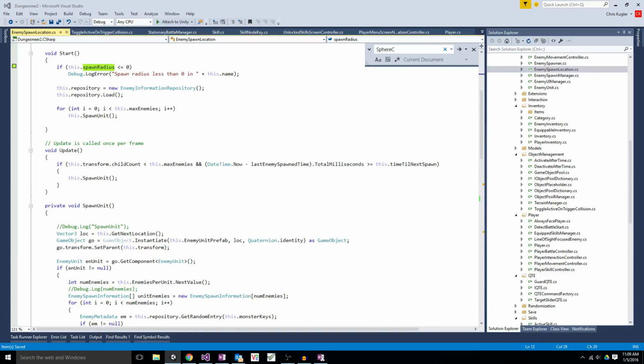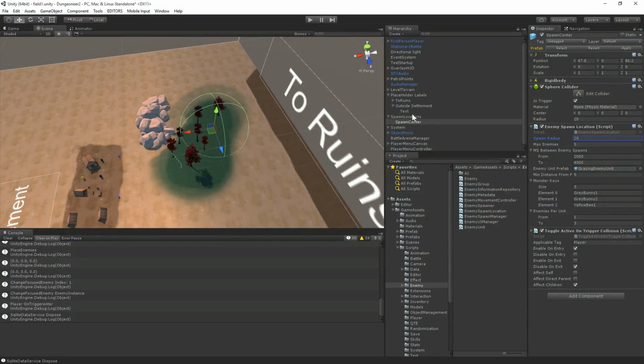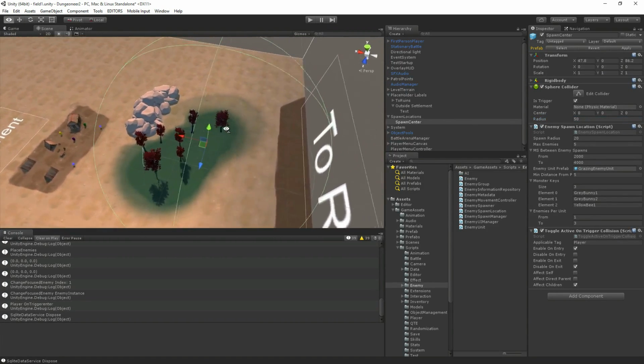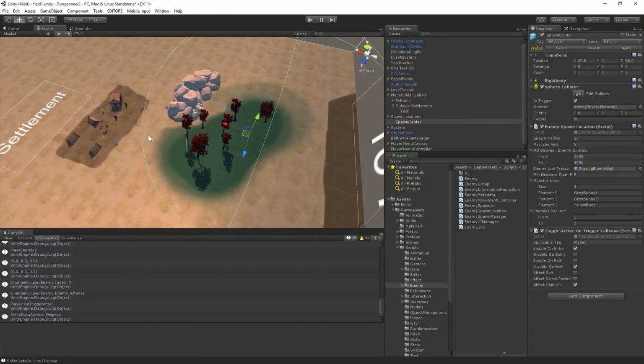Since I'm gonna use the spawn radius that's in the object, oops. Damn OBS not switching for me. I swear. All right, so in our spawn radius, we're gonna use this value, and our collider is going to be like 1.5 times that. So when the player leaves or enters this, it's going to activate or disable the child.